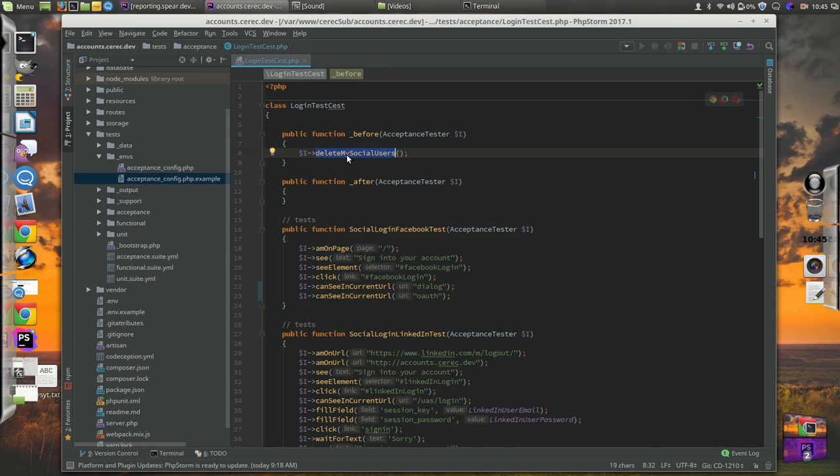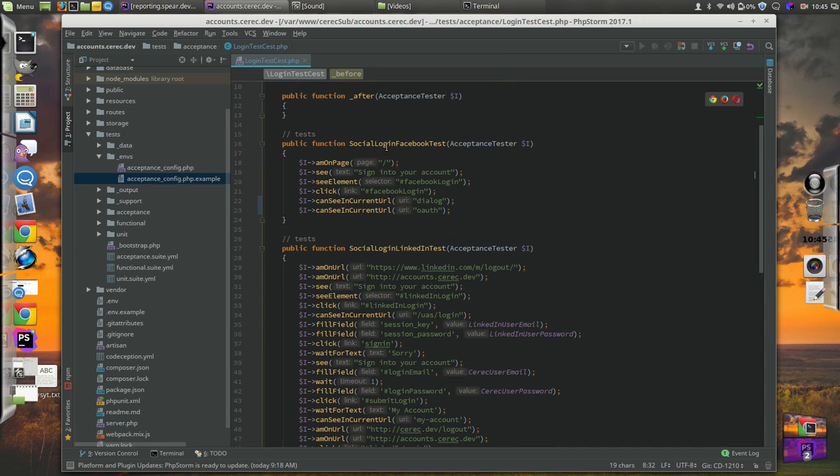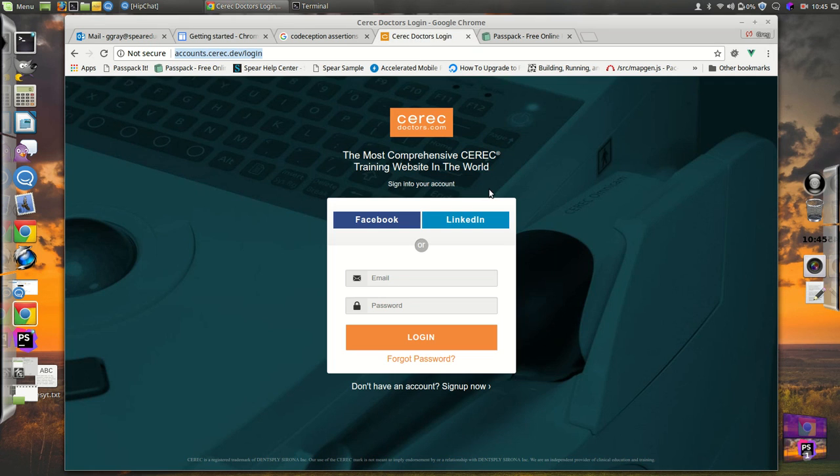So what does it do after it deletes my social users? Well, the first thing I want to do is make sure that while I'm on the root page, which is just going to be accounts.seric.dev, I see "Sign into your account", which generally I probably will.